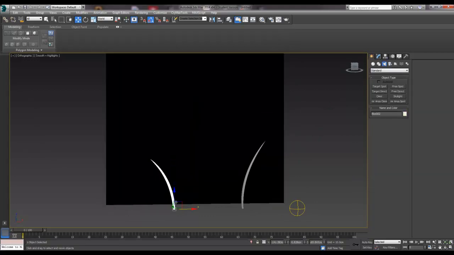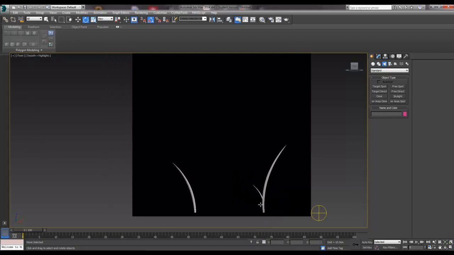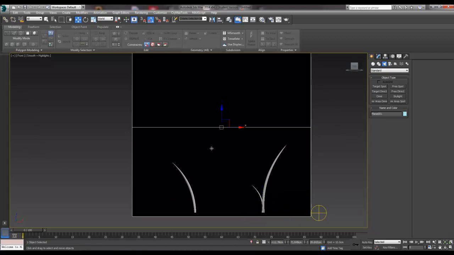And we can take them and we can scale them to make them smaller, rotate them to make them slightly different. Basically what we're looking to do is to get a range of different grasses all along this part.